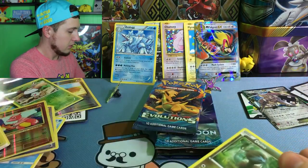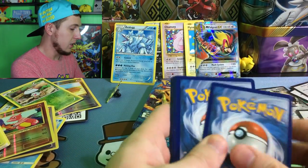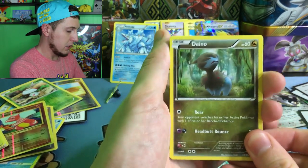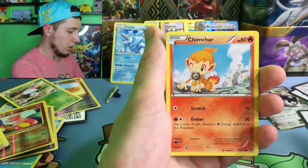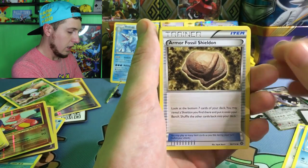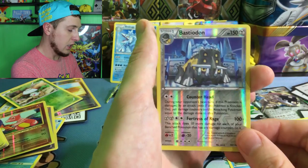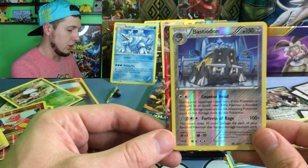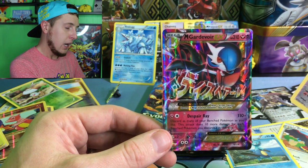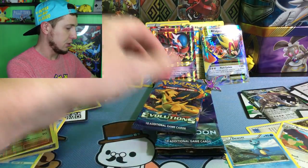A Steam Siege — not a bad set at all. Here's your code card, lots of code cards to claim. We have a Dino, a Chimchar, a Rufflet, a Shellos, a Clauncher, an Armor Fossil, a Braviary, a Dewott, a Reverse Holo Bastiodon which is a rare, and then our rare goes to a Mega Gardevoir — pulling all the awesome cards! And our Reverse Holo is also a rare. What?!